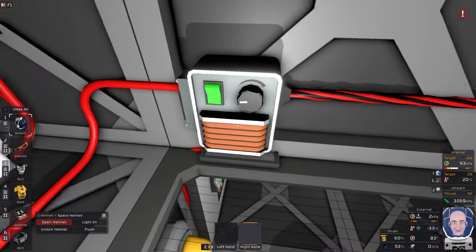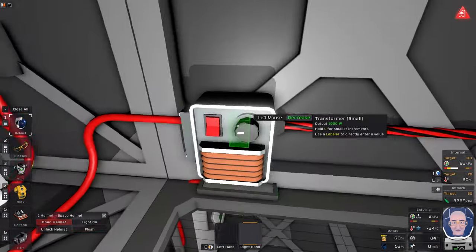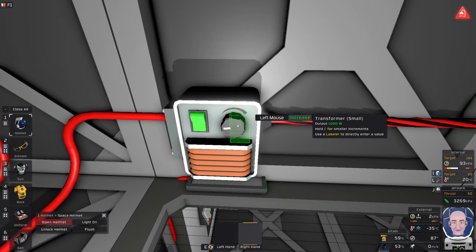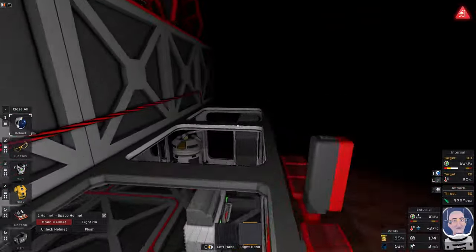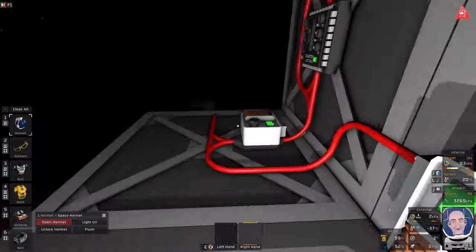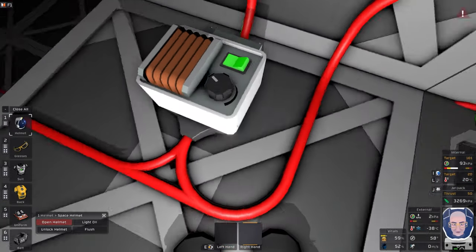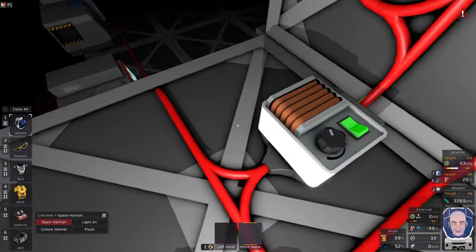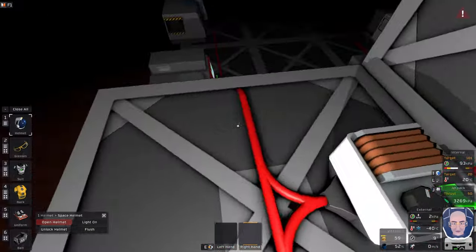And if you haven't seen a transformer before, what you do is you set them up as an input and output, turn them on, and then you can dial up how much power you want to come through there. So I've set that currently to 1 kilowatt. So the maximum it'll draw from that battery is currently 1 kilowatt. Yep, and that one is just protecting. So the input for this one is in this side, going out that way, and that's just isolating the data network from my solar panels from the rest of the station.